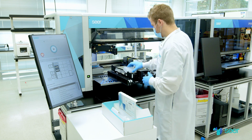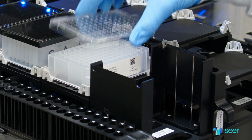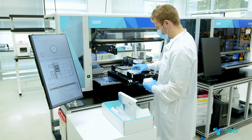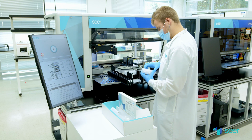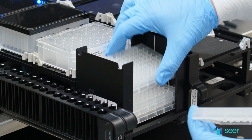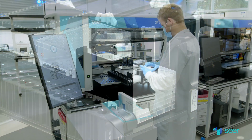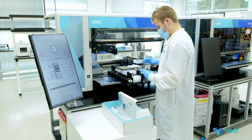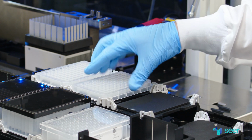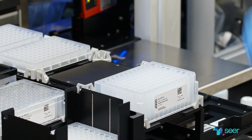Place the sample prep plate in position A4. Cover with a clear plate lid. Follow the prompts on the ICS to load 4 intermediate plates in position A5. Ensure that well A1 is in the top left corner for all 4 plates. Follow the prompts on the ICS to load the intermediate plates in positions B2 and B3. Place the peptide collection plate in position B5.